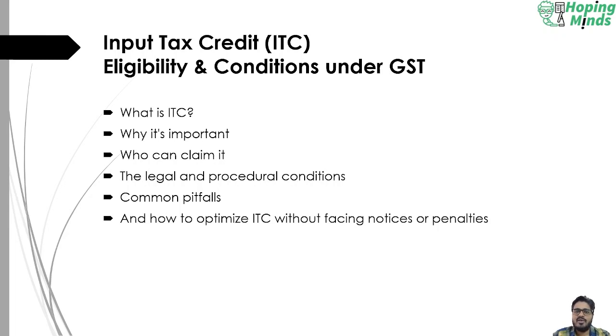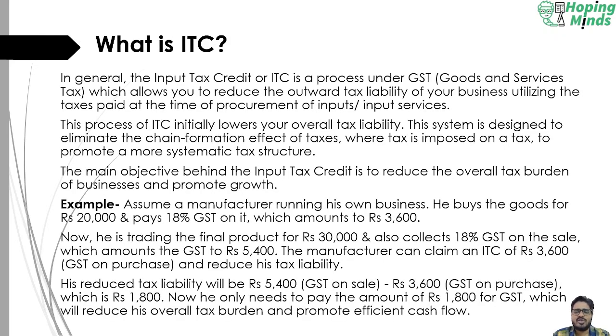So let us first understand what is input tax credit. Input tax credit is nothing but setting off the ultimate outward tax liability against the input taxes that you have paid at the time of procurement of goods or services you are trading. If you see the slide, in general, the input tax credit or ITC is a process under GST which allows you to reduce the outward tax liability of your business utilizing the taxes paid at the time of procurement of inputs or input services.